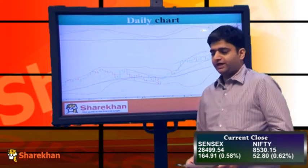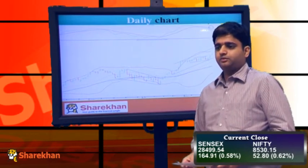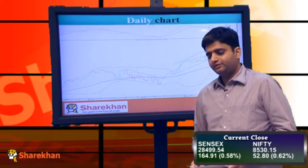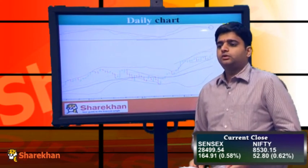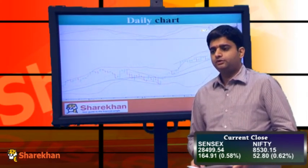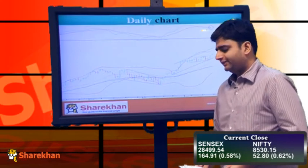However, this final leg on the upside can even stretch further. So until and unless we get negative signs in terms of price — that is, in case we get a daily negative close or something of that sort — that would indicate some kind of short-term halt. The Nifty has been continuing its upward momentum for the past three trading sessions.